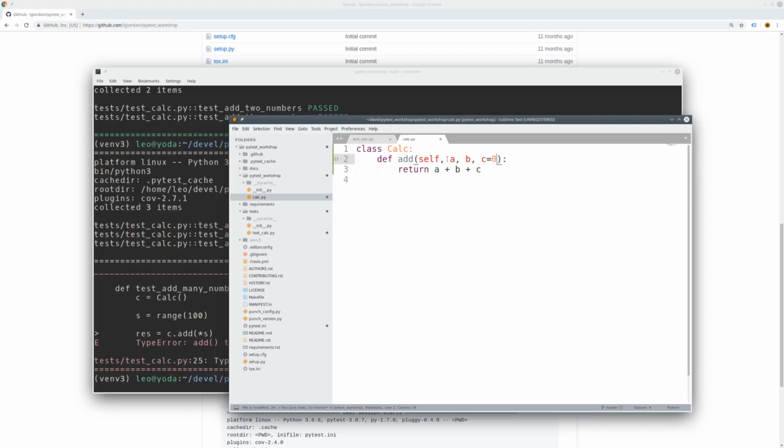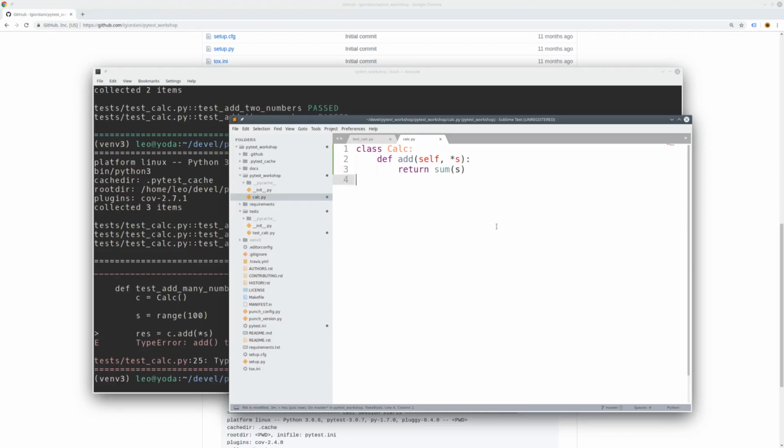So let's try. And yes, in this case, I know many of you already guessed the solution. We might accept a variadic number of arguments. And here we can write sum of s, which is a built-in function in Python.